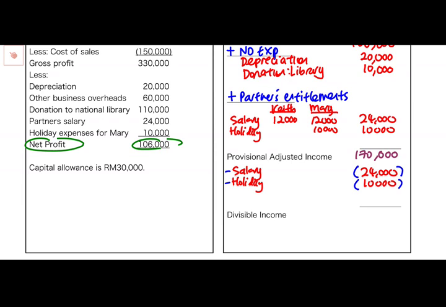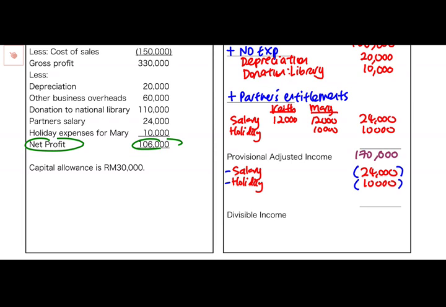Okay. So the reason why there are these steps, add and minus, is because in those days everything was manual and the government servant would actually have to pick up all the information from the form. So they need to know the amount. That's why they force you to fill in the amount and tell them, there's the amount. Then after you show them everything, they say, okay, minus out. So the whole idea is they want you to show them the amount. But of course, in today's world, it's all computerized, but we are still using the old law. That's why it looks a bit funny, but that's our steps. So we've got to follow.